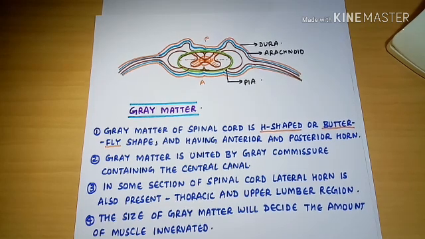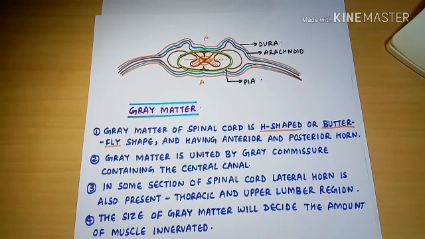So the anterior gray column is motor in function and the posterior gray column contains the point where the sensory neuron synapse is. So the posterior gray column is sensory in function and the anterior gray column is motor in function. The posterior gray column receives sensory information from the body, including fine touch, proprioception and vibration. This information is sent from the receptors of the skin, bones and joints through the sensory neurons whose cell bodies lie in the dorsal root ganglia. So the posterior gray column is sensory in function, which receives a sensation of fine touch.